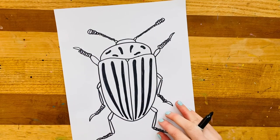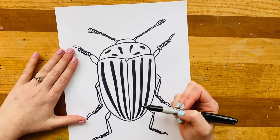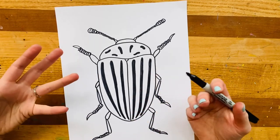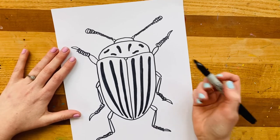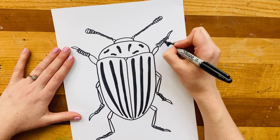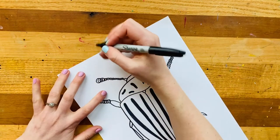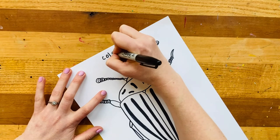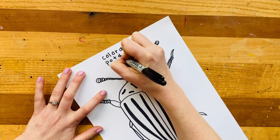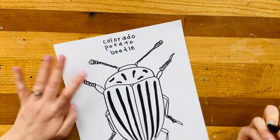I've got six total legs and a really awesome pattern shell. Now it's time to color — the coloration for this beetle is mostly yellow. If you have yellow colors you can follow along, or you could decide to change it and turn it into your own design. I'm going to color the shell light yellow. This top part here is going to be a little bit more of a darker mustardy yellow, and the legs are going to follow that darker design too. If you want to keep track of what kind of beetle it is, this one is called a Colorado potato beetle.